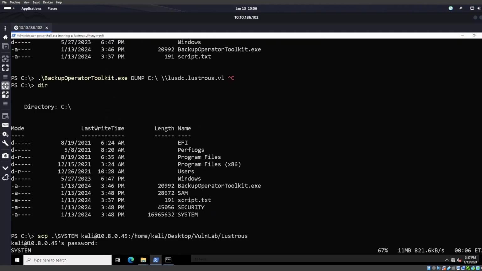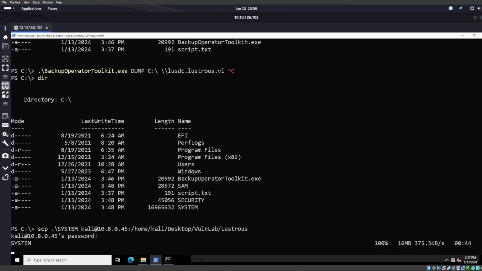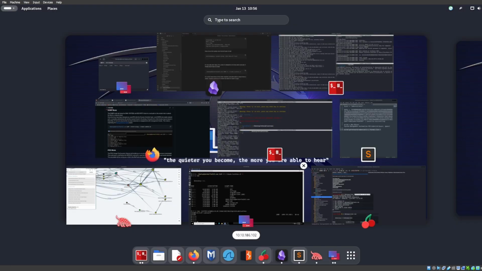There we go. That's how you SCP something from a machine to another machine. All right, cool. So we got that.